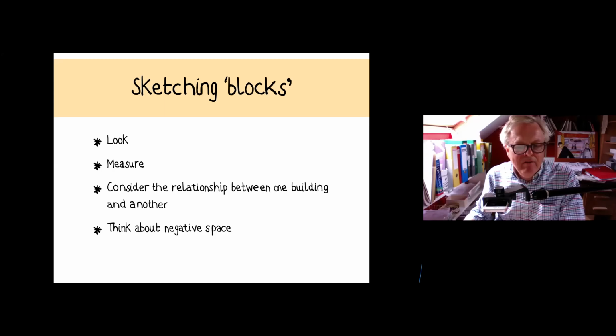And I think everybody understands what negative space is. It's the space between things, and that will become clear in one or two slides' time. So let's go back to this.